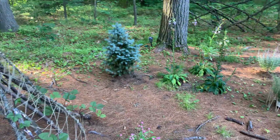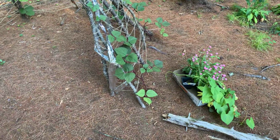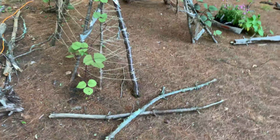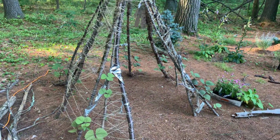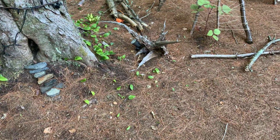The spruce I put in this year, and it's getting nice and fluffy. This is going to be interesting. This is purple hyacinth bean. I've got a bunch going around, and I hope it makes it all the way up to the top. We're maybe a little less than halfway there. But that should be nice in the fall because it'll have purple flowers and big purple beans. You can see how I hid the landscape light behind the old trunk.